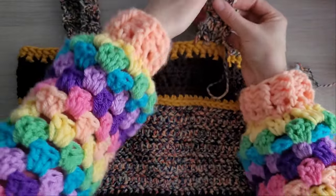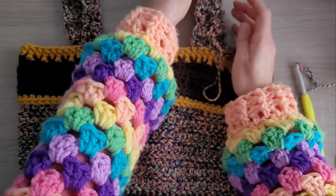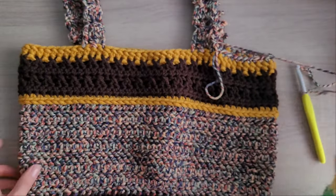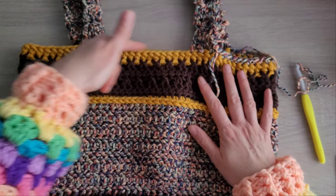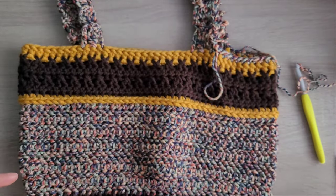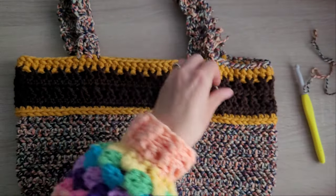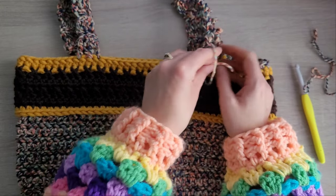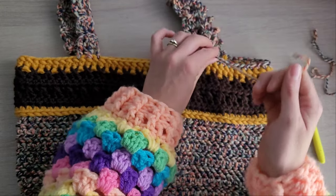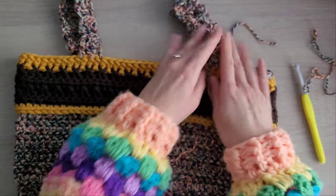Yeah, very pretty. That's a little tricky to see because I'm using a variegated yarn, but don't worry if your strap goes over a little bit because you're going to be working around this side as well. So yeah, I'm going to fasten off. We're going to do the exact same thing for the other strap. Let me just put it tight there.